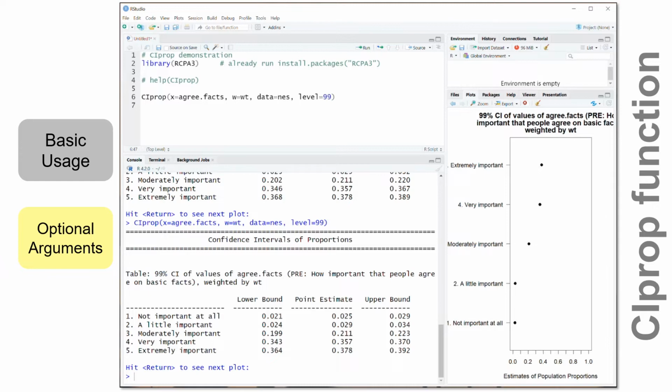And the plot sort of obscures the confidence intervals because by default the plot width is set from 0 to 1, really because the function doesn't know in advance what data you're analyzing, and the proportions could be anywhere from 0 to 1.